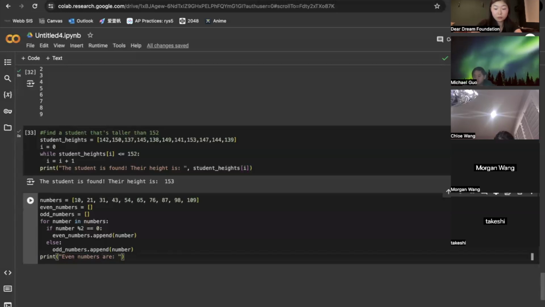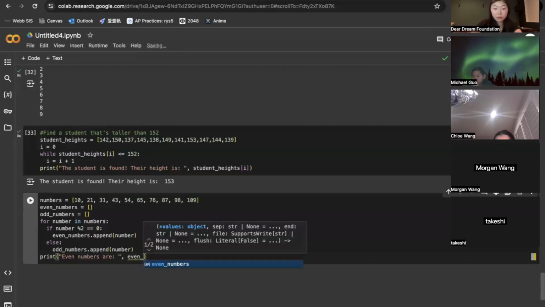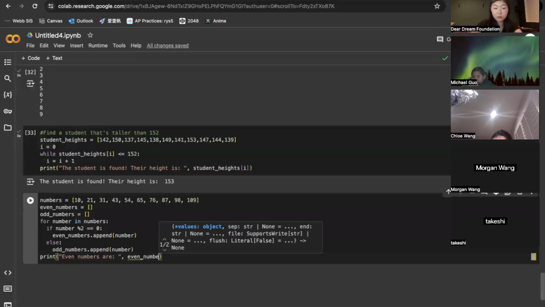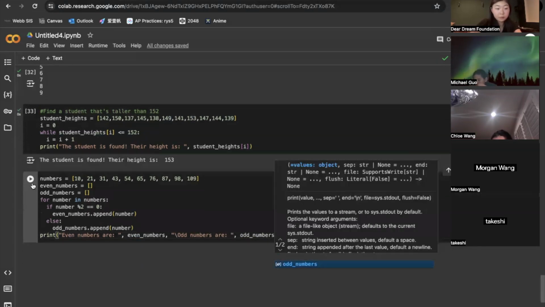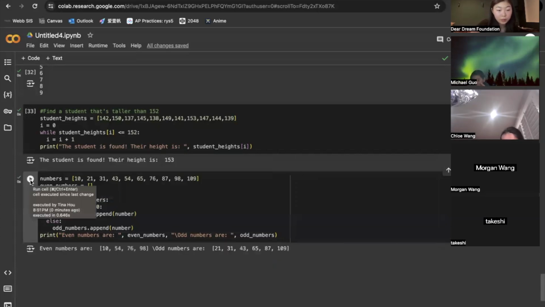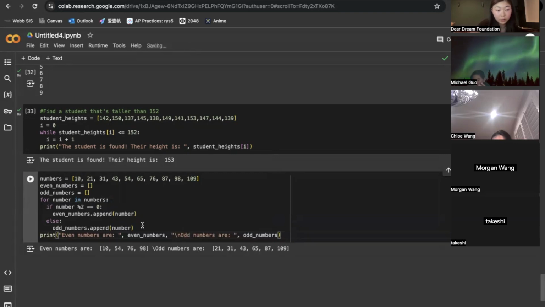So we can do this to give us the answer. This is outside the loop, after the looping has completed and the two lists have been constructed.